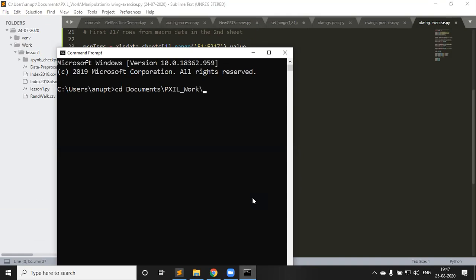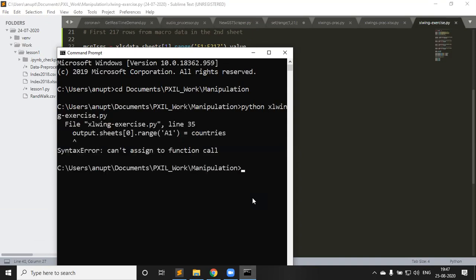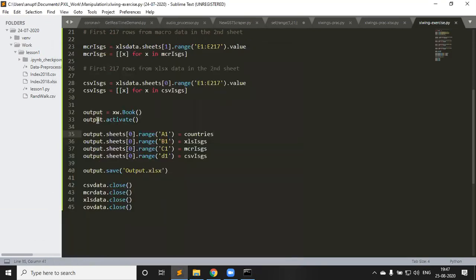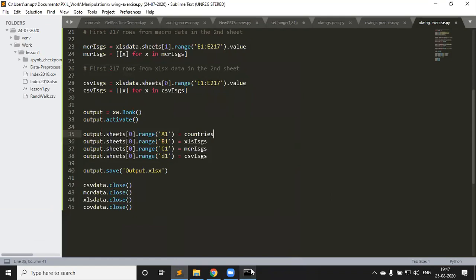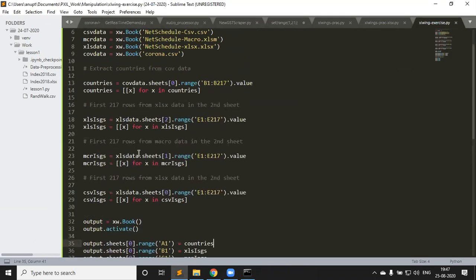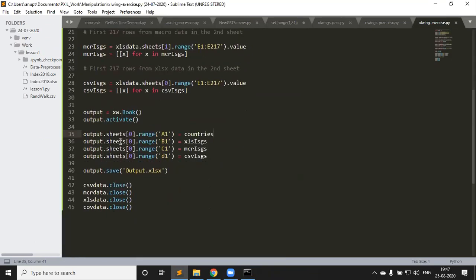Documents slash the file work and then manipulation. Now we are using a few files to see how it works. Right. Output dot sheets can assign function to call because output dot sheets dot value, right?